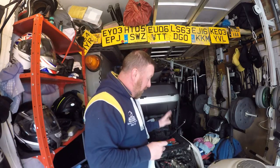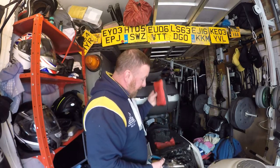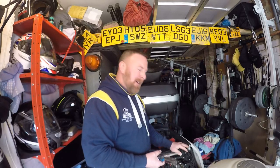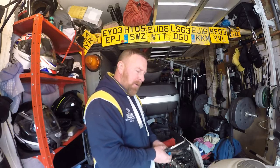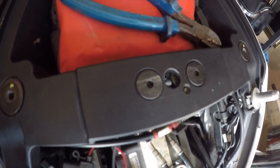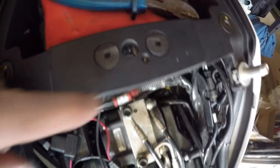But this will work, and that means I feel the seat is more secure. I'm not going to keep anything under here anyway. It's only got my tyre puncture kit, which I always keep there, and a few tools. I'm going to keep it in there. Likelihood of someone nicking it, it's really sad if they do that. Anyway, two jobs down. Just show it working. See? That means now it works a lot better than it did before.